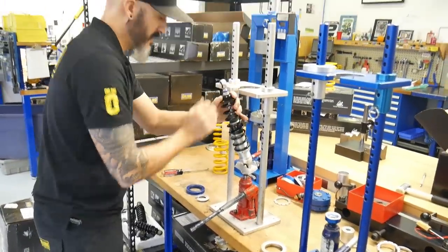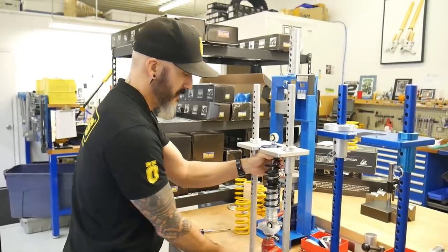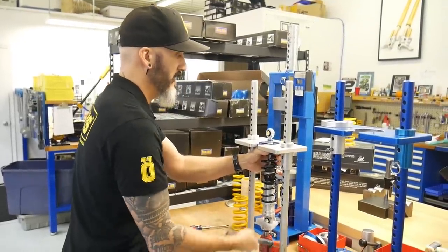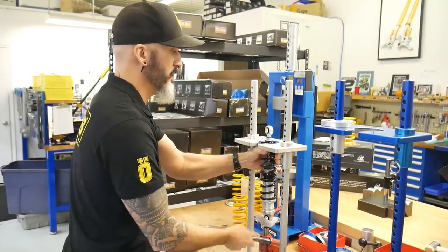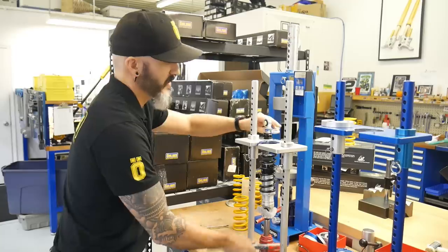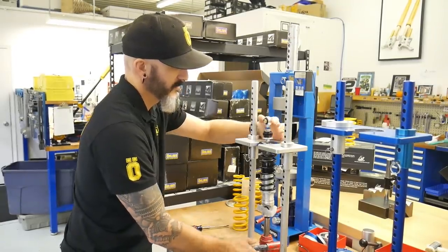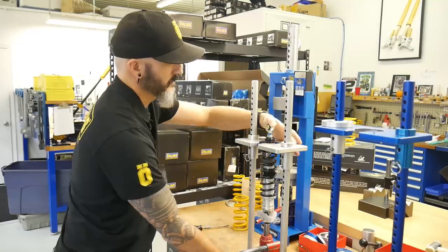One side of the shock goes there. Put this reducer into here. And it's just basically compressing the spring so that I'm able to slip this clip in. Release it.